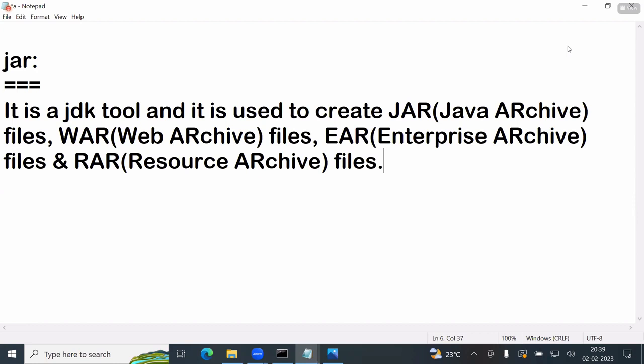If you want to develop a normal Java application, jar file. If you want to develop an internet application, a web application, war file. If you want to develop an enterprise application with security features, ear file. If you want to develop an application as a resource, rar file. But the command for creating all of them is jar only.